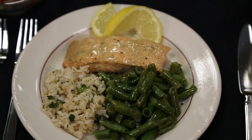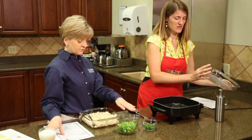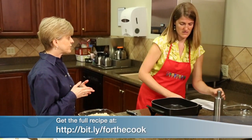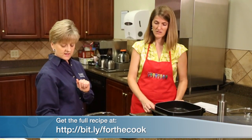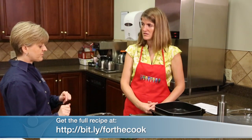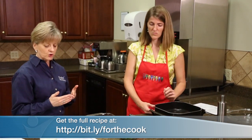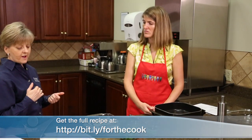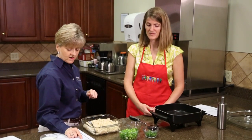One of the other elements that you mentioned is the brown rice pilaf. Can you tell us a little bit about how to make that? Sure. Actually, we have the ingredients over here in our recipe. Our ingredients include 1 teaspoon of olive oil, which is a monounsaturated fat, so that's a good fat to use. We have 4 green onions that we've sliced up. We have 3 cups of cold cooked long grain brown rice, which we've already prepared ahead of time. And then you just use 2 tablespoons of chopped fresh herbs. They could be dill, parsley, chives, tarragon, thyme, anything that's a fresh herb like that. And today I think we have parsley that we've prepared.